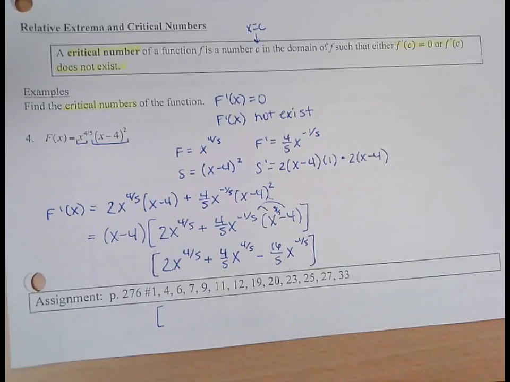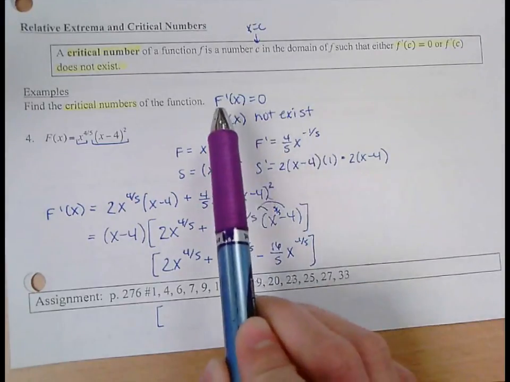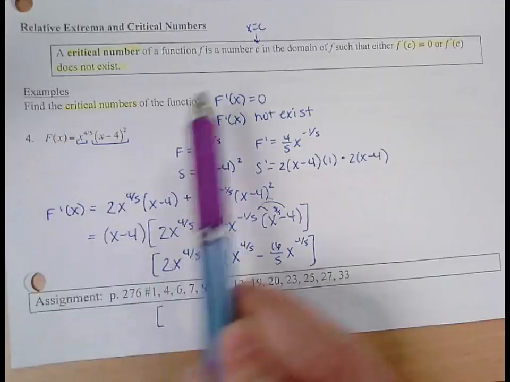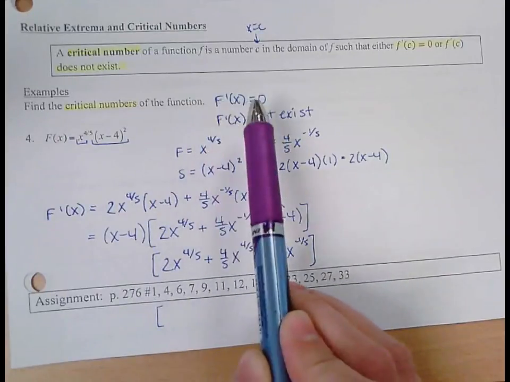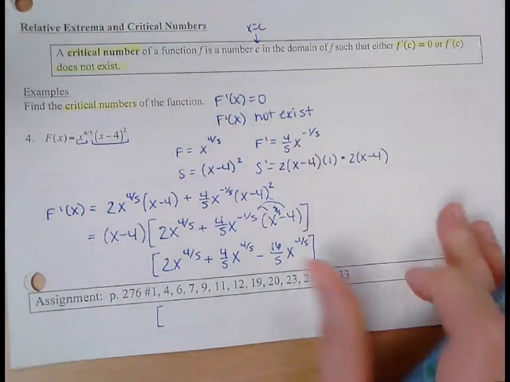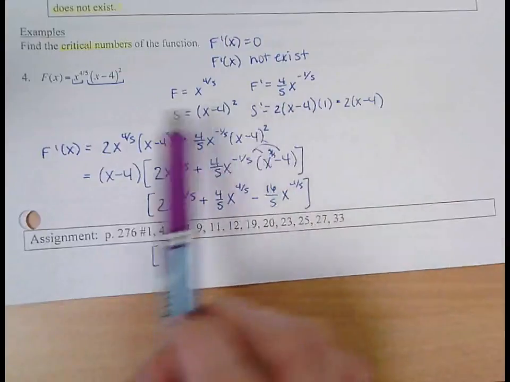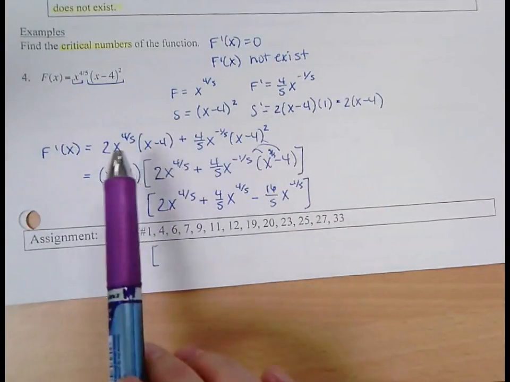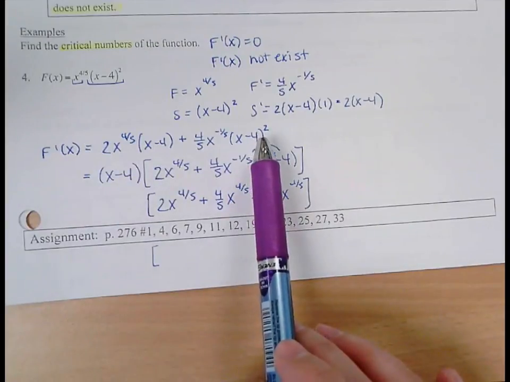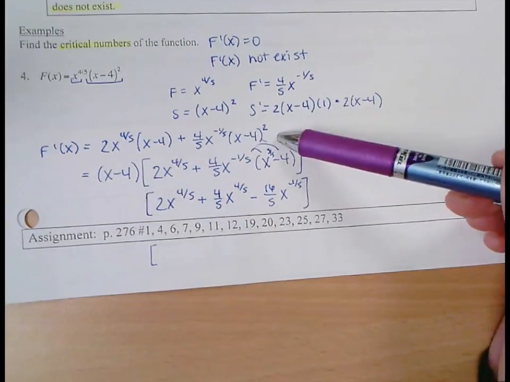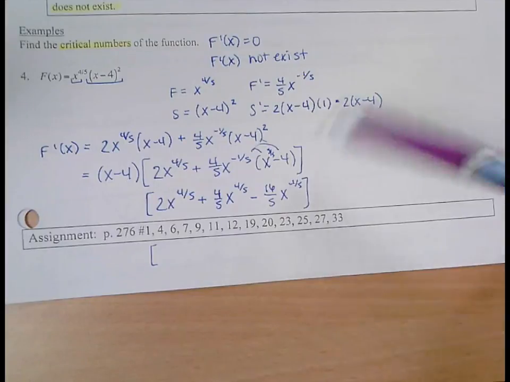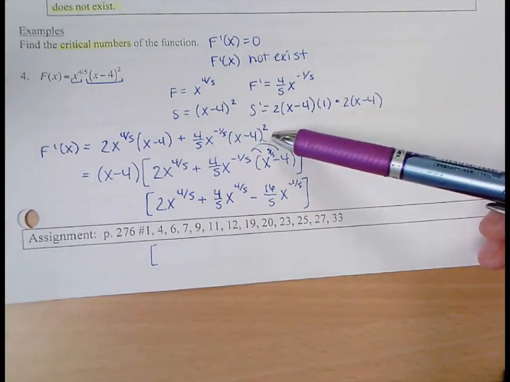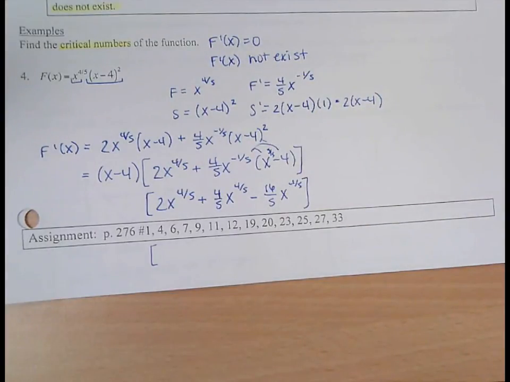So the example that we were working on, we had said we need to find where this function f is equal to 0 or where the derivative is equal to 0, where the derivative does not exist. We had determined it's a product, so we were using the product rule, and that's what we had here. And then we were starting to simplify this because I said here's a case where you don't just want to leave your answer the way it is, because when you have to solve to see where it is 0 or where it doesn't exist, that can be very difficult if you're not simplifying it.